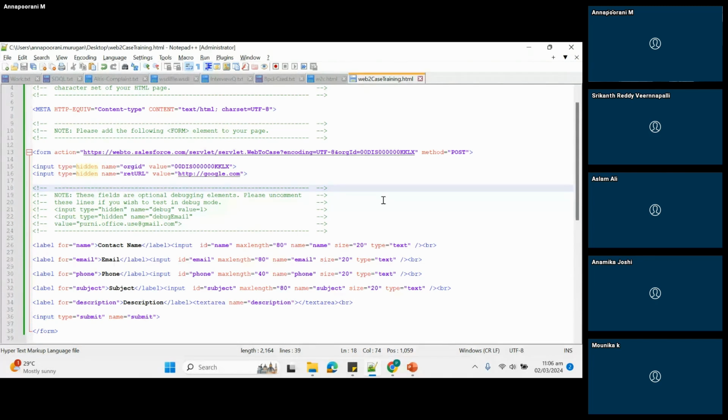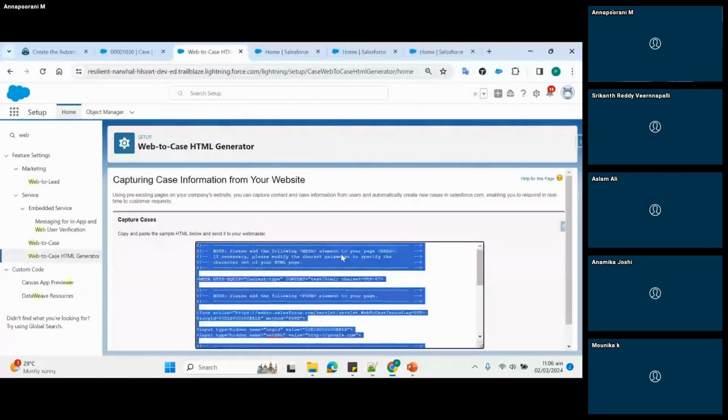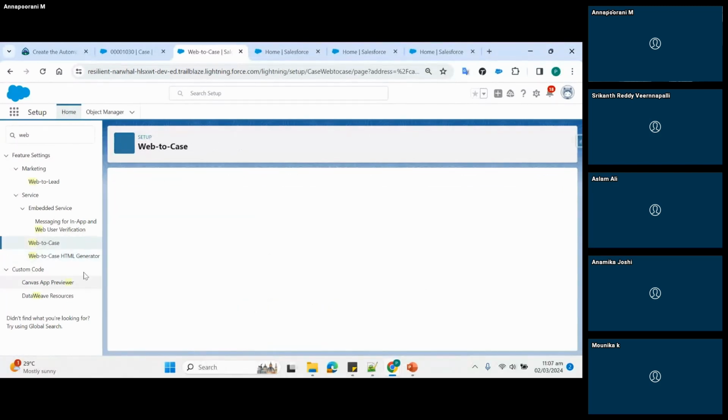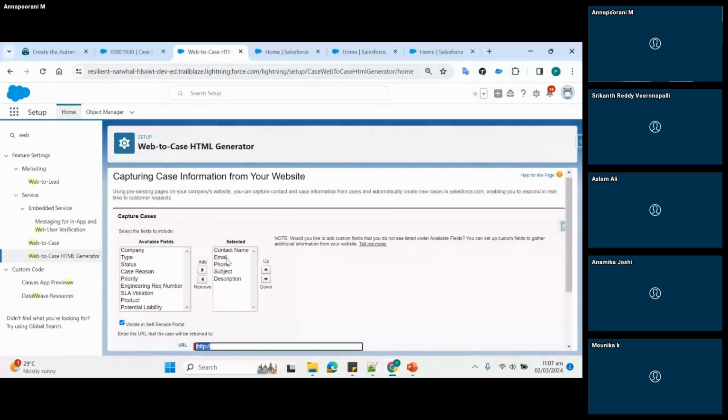Now what this contains is some default fields which were already there in the setup. These are the fields: contact name, email, phone, subject and description. These are the fields which we are going to show on the web. So when you go to support on the HDFC or ICICI bank support website, it will ask you to enter some details. These are the details we are providing for now. There are other fields in the case, and whatever fields you want, you can enter. As of now, we are just going with the default vanilla fields that are provided.